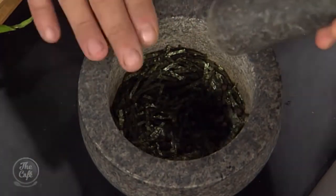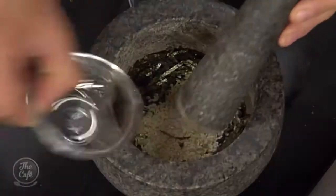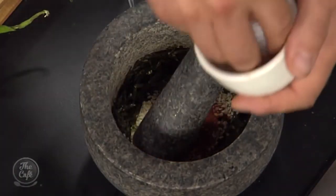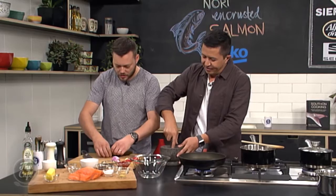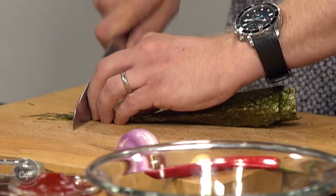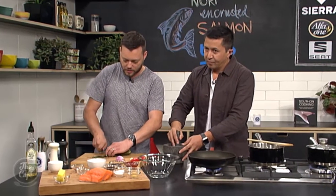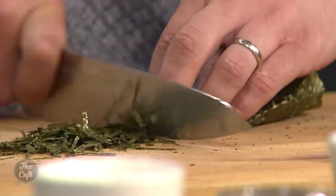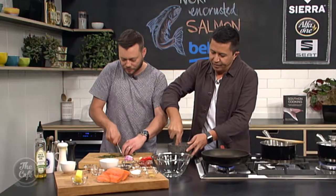We're going to make the crust. I've got some peppercorns in there, a little bit of nori, sesame seeds, a little bit of chili powder, and a pinch of salt. Start grinding that down. The nori is dried out and getting crispy — fold it up, give it a nice slice across to get little strips, then pop them in with the rest. Grind it all up — you'll be left with some little strips too, so it's all about texture and flavor.